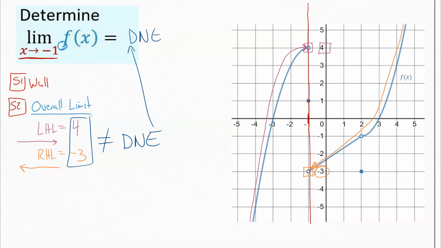So really, it's about, do my left-hand limit and right-hand limit run into each other? And that's going to be the same value, and so the overall limit would exist. Or do my left-hand limit and right-hand limit miss each other entirely? And when that happens, then it's a does not exist situation. And remember, limits don't care about open circles or dots or where those are at. Limits only care, what does it look like I'm headed towards?